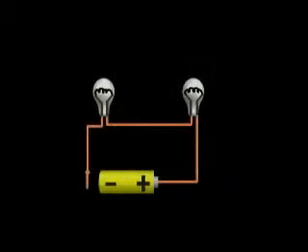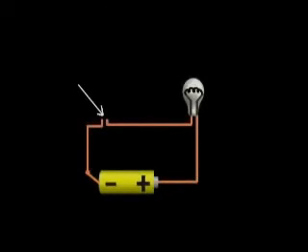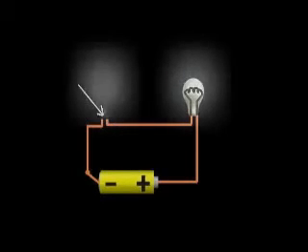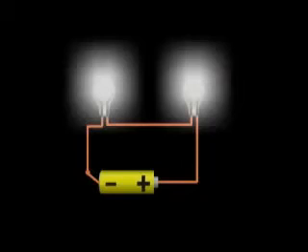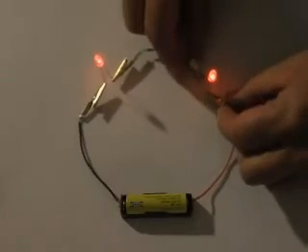This circuit also has two bulbs, but notice there is only one path. This is a series circuit. All electrons travel from minus to plus following the same path. If one of these lights is removed or fails, the circuit is broken and the other light will go out. Lighting systems are rarely wired in series. This is a series circuit. Notice when I disconnect one bulb, the other one goes out.